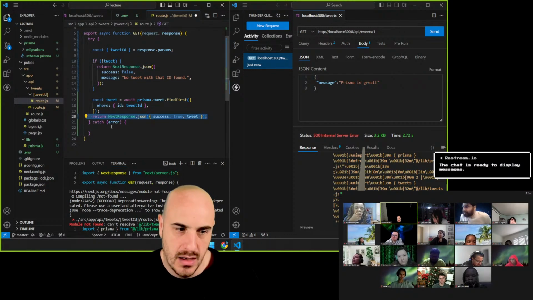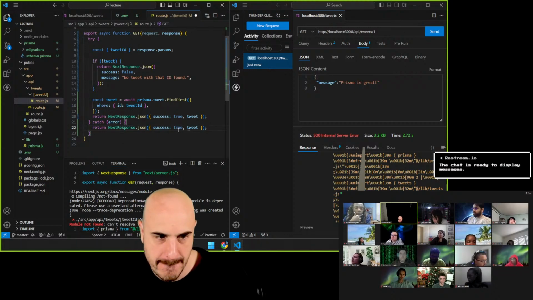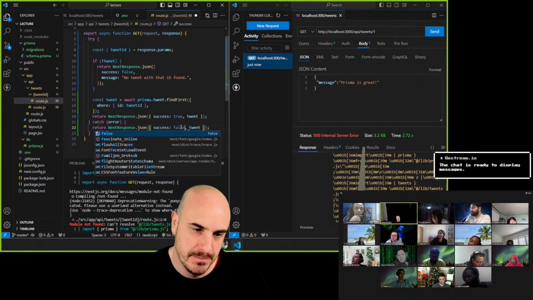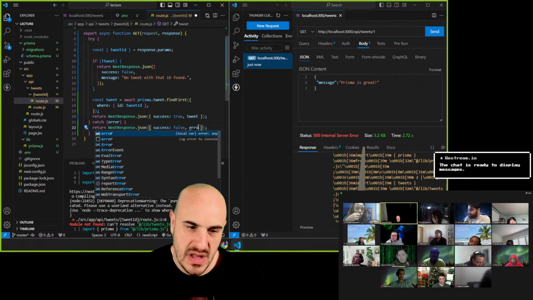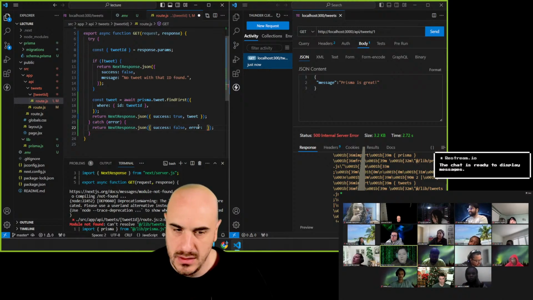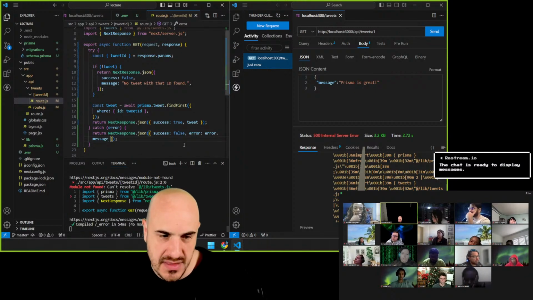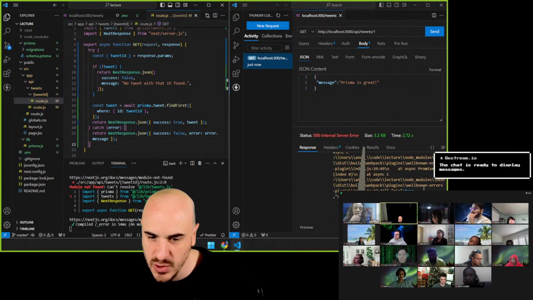And here, how do I want to modify this response? Make it success false. Success false, yep. Give the error message. Error dot message. Yeah, exactly. So I'm going to save this, and I think we'll get a much more reasonable response.